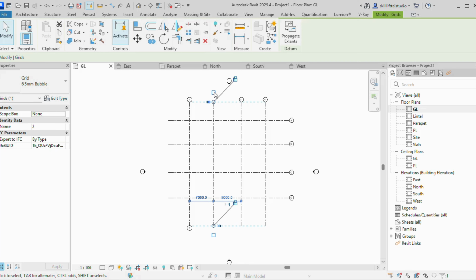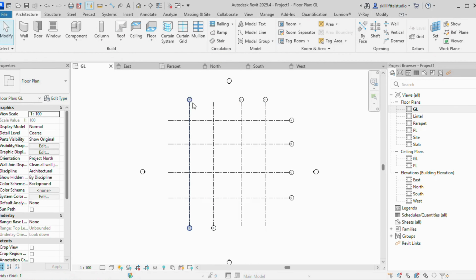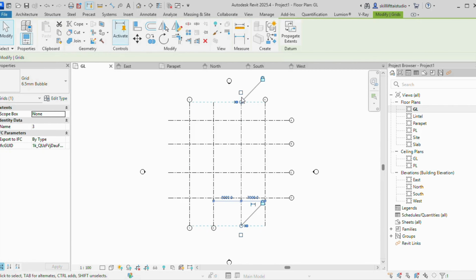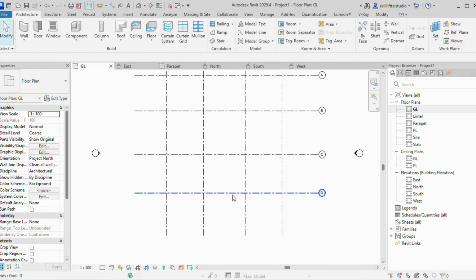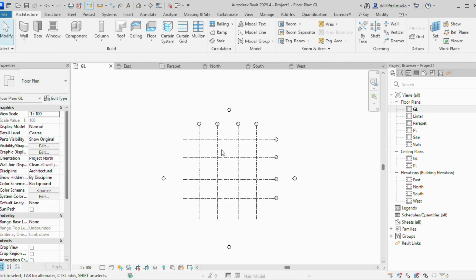For example, I don't want 2 here, I want 2 at the other end. So this is how I can change it. Okay, and as in the levels, how we gave the relative distance, in grids also we can give the relative distance and set their distances or the measurements. Okay, so this is it for now.